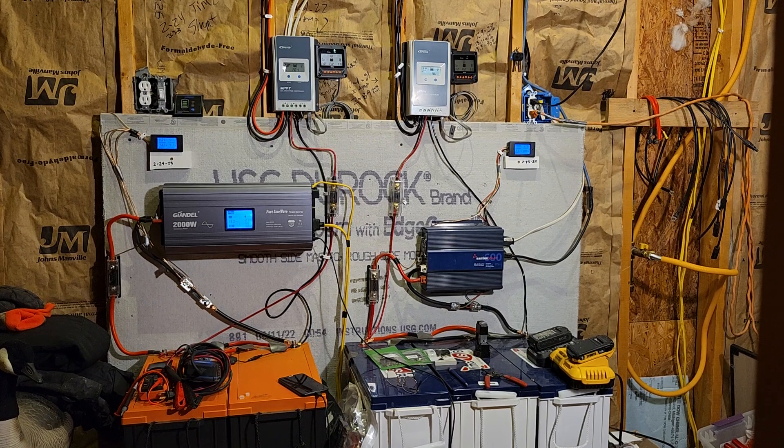Let's go back to the example of the guy who's got himself a refrigerator in the garage. These systems work best in the summertime when the sun's shining — and that's also the same time your garage refrigerator is keeping the beer and soda cold and doing all of its electrical draw. In the wintertime it rarely turns on, and in the wintertime these systems don't make a lot of power. But in the summertime, from my experience, the Kenmore I have upstairs — if you had a 24 volt 200 amp hour battery and bought yourself a 24 volt inverter — we're going to add on to the system here, and that's probably going to be a different video.